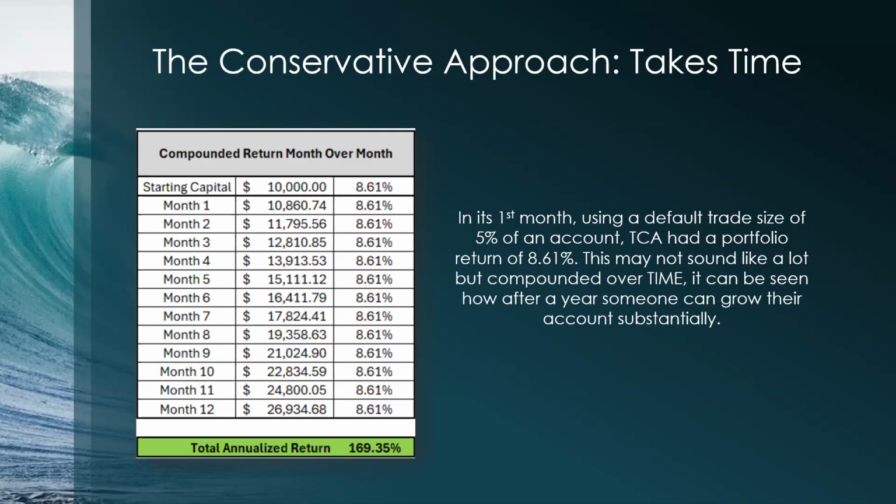I guess I could see why some people would think that that's not very exciting. But if you spread this out over 6 months, then if you look at this table, you'll see that after 6 months, your $10,000 is $16,000. I plan on making 60% on my account size every year at a minimum. I like to double my account every year, and sometimes I've done better than that.